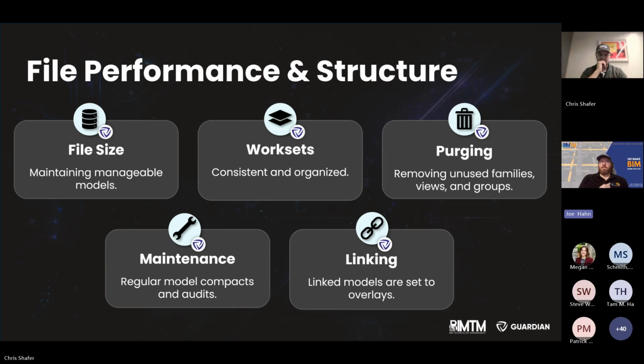If you're a mechanical contractor and you want to link in the architectural file to start designing your HVAC system, then you just want to bring in the architectural. Overlay will just link in the architectural model and bring in that content. If it's set to the other settings, it pretty much downloads all the links with it and pulls it all in, and it does that for every single linked model that you bring in. So let's say you have a real simple basic project and you're linking in architecture, structure, and MEP, and you're the M, so you're linking in four other things that have five other links, and then it's just cross references and it breaks really fast.